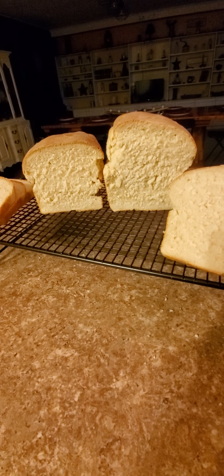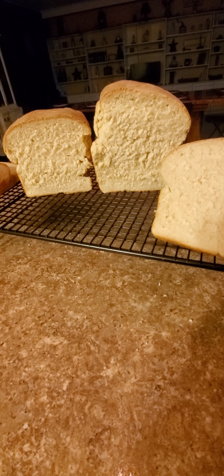So the difference between bread flour and all-purpose, other than the all-purpose got bigger in the oven, was nothing. Other than the difference in height, they both feel equally as heavy. The one on the right doesn't feel any heavier than the one on the left. And they both have the same flavor. Now, I make a honey bread, and I kind of wished I would have added just a little bit of honey into this, but I may show you guys that recipe here soon.